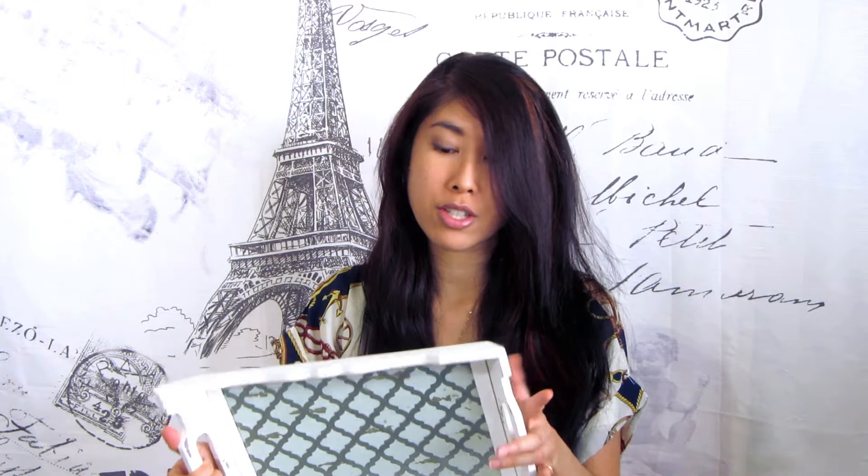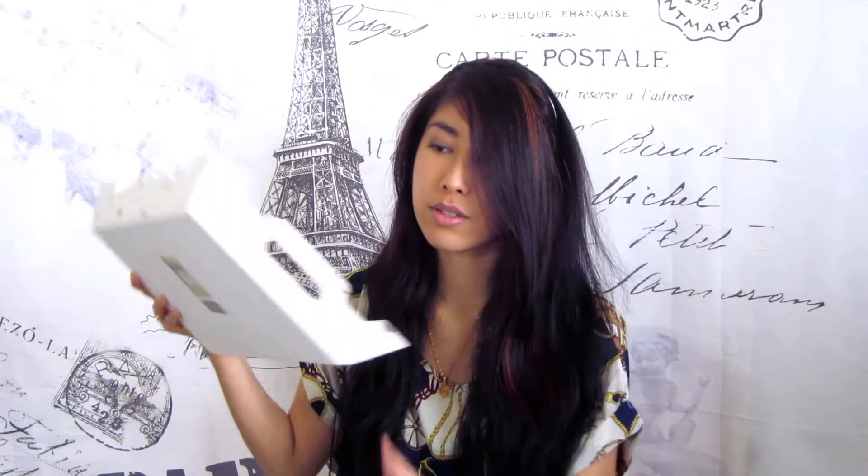Next I found these trays — they just nestle into each other. All the scuffs are deliberate; they were designed to look shabby chic, so they are perfect. I'm an artist and crafter with a lot of art and craft supplies, so I was thinking I could put my paints and paint brushes on one tray to display, and my sewing notions or embellishments on the other. Either way, they'll have a nice presentation displayed on one of my shelves in my art studio.